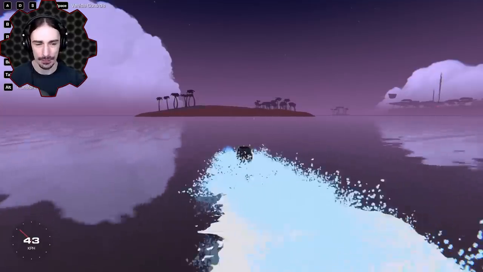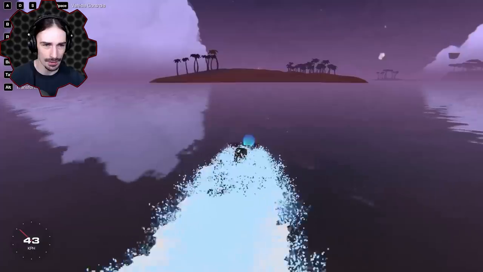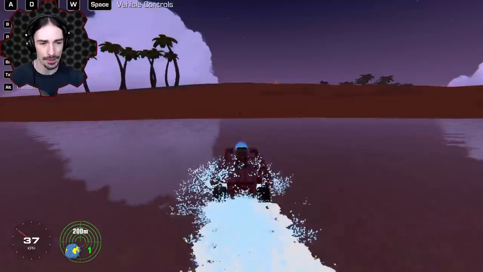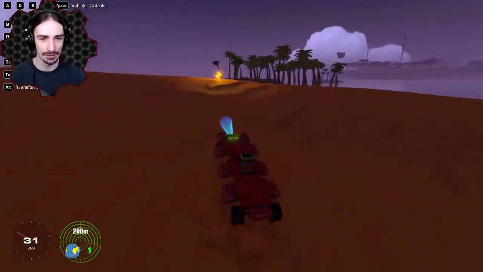All right, so I see something floating over here. I don't know if that is a piece of salvage or if that's something else. I'm assuming it's a piece of salvage, but I can't see it on the island yet. It's called Buoy Island. Oh, it's a buoyancy control device. That makes sense. Oh, look at the butterflies.